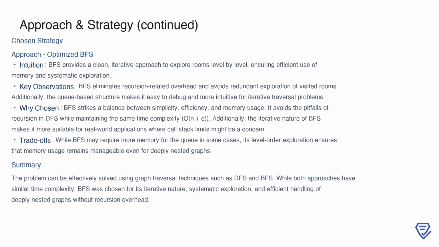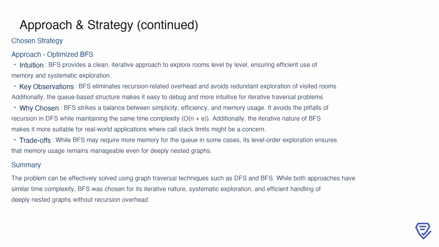For this problem, we've chosen the optimized BFS approach as our preferred strategy. BFS offers a clean, iterative method for exploring rooms level by level. This systematic exploration avoids redundant checks and recursion-related overhead, making it a memory-efficient solution. One of the key advantages of BFS is its queue-based structure, which is easy to debug and understand, especially for iterative traversal problems.